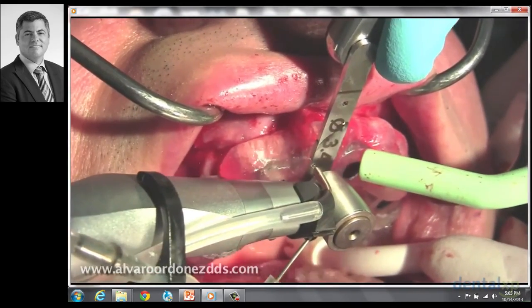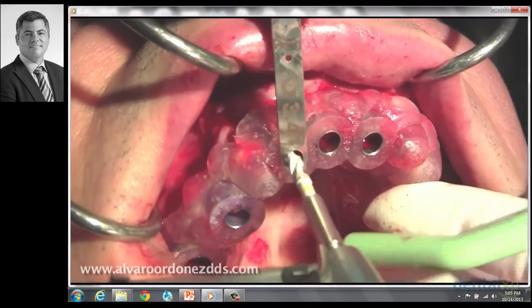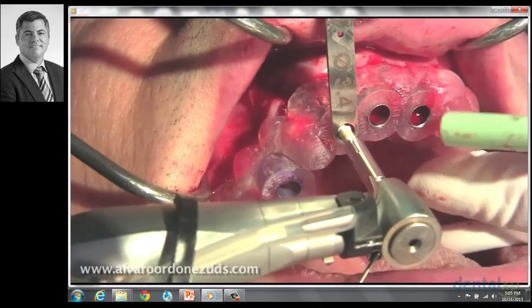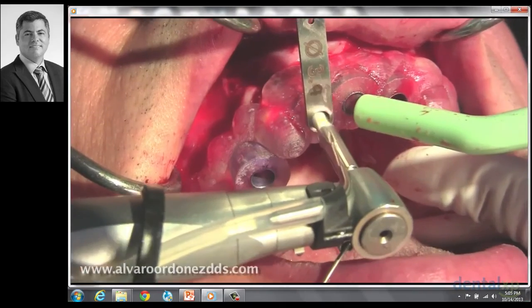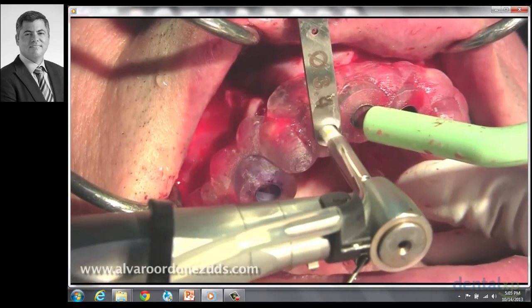So we're just going around the arch, then we go to the next burr and we do the same until we get each one of the implant sites prepared.